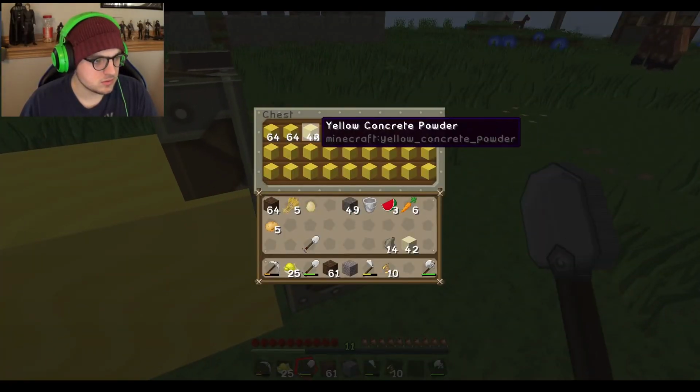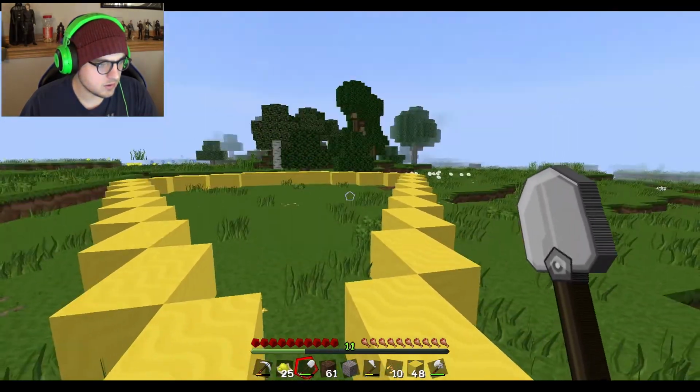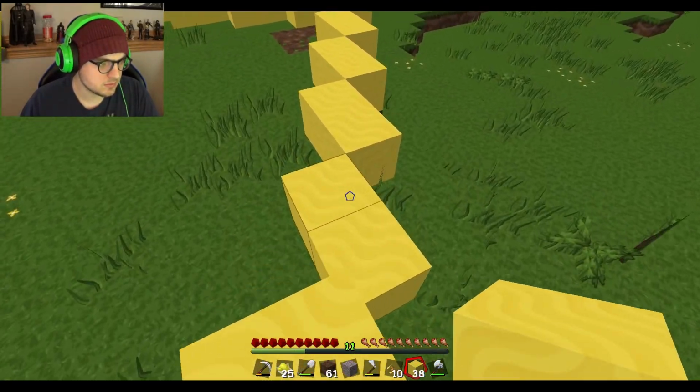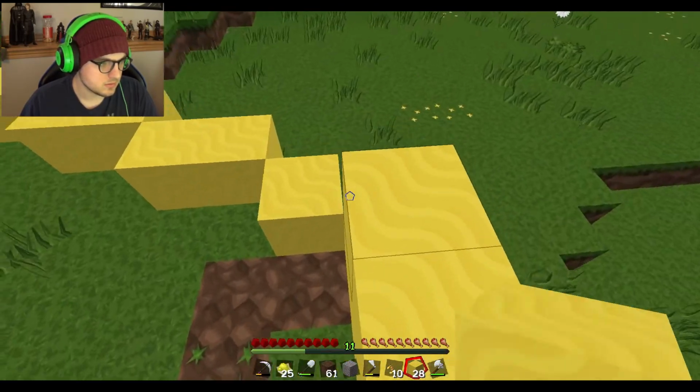This is yellow concrete powder. And the reason we have this is we gotta make it 10 tall, and then we're gonna flood it so that all this turns into concrete. We won't be seeing Garfield for a bit. It's gotta be 10 tall, by the way. I don't know if I said that. So now we're at 2.